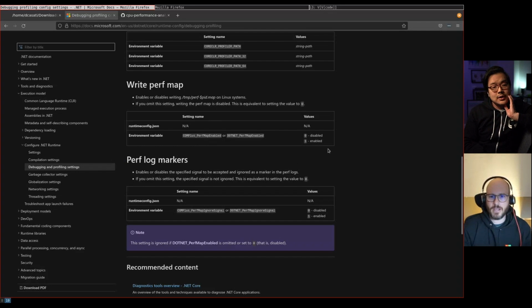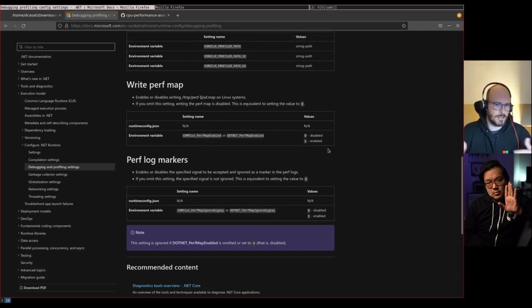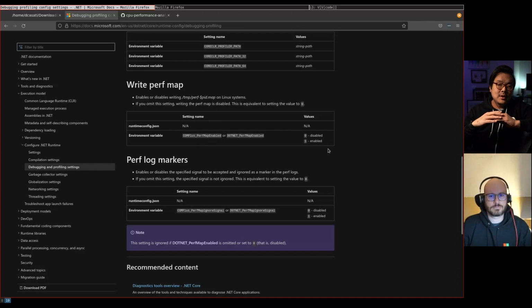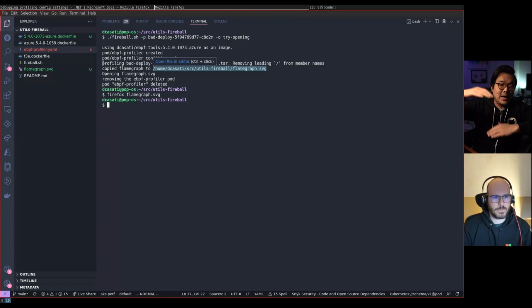Conversely, if you have this on but you don't have the kernel headers, you would see the application, but anything outside of the application, at kernel level, all those symbols will be lost, so you don't have a map. Unknown everywhere. So if I see one or the other: if something unknown looks like it should be at my application level, it's likely I didn't turn on the environment variable for COMPlus. If it's the other way around, where I can see the class and then the two colons denoting a method, but I don't see any of the other things, and everything outside of that is unknown, then I didn't turn on the proper headers for my Linux environment.